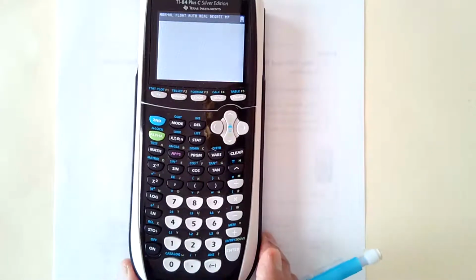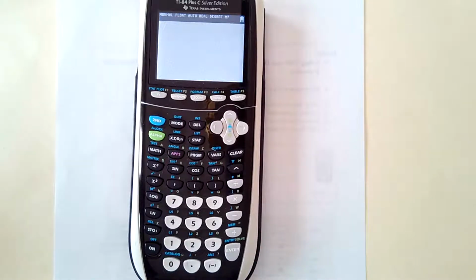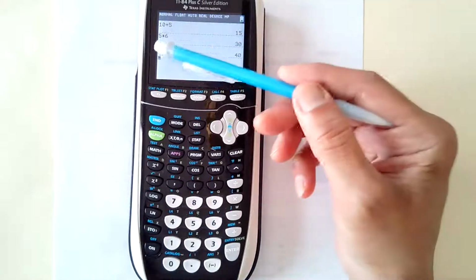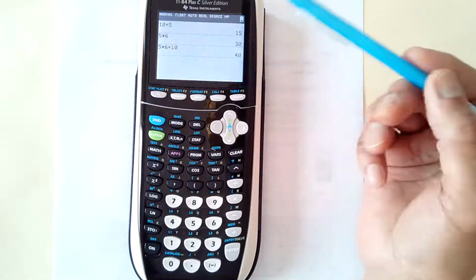And this is your blank screen. Now, to do any computation, let's say we want 10 plus 5, you just put 10 plus 5, and this is your equal button. And so it will go down a line. Let's say I want to multiply, 5 times 6, and you'll see this. Now, if you want to do an order of operations, let's say we want 5 times 6 plus, say, 10, it will do it accordingly. You follow the rules: 5 times 6 first, which is 30, then you add 10 to it.